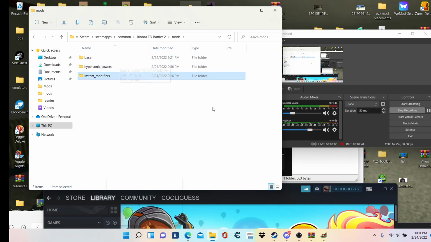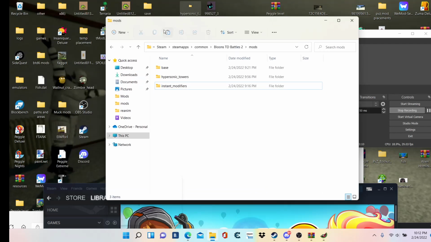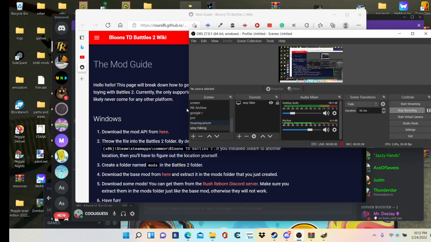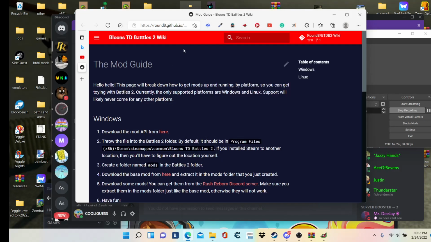See this folder all the way over here that my cursor's on? If you have an unpackaging program, I have something called WinRAR. WinRAR is good for unpacking files. You just right click it and it'll pull up a screen, extract here into the folder. Then, once you have all of that, it should look like this. Nice, quick, and easy.